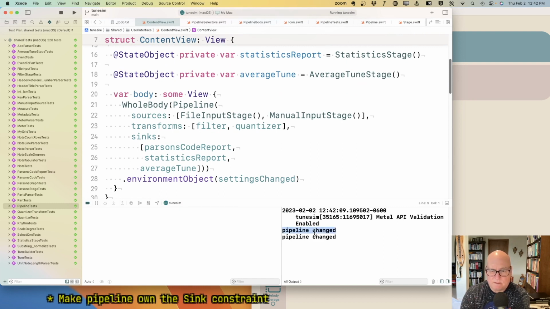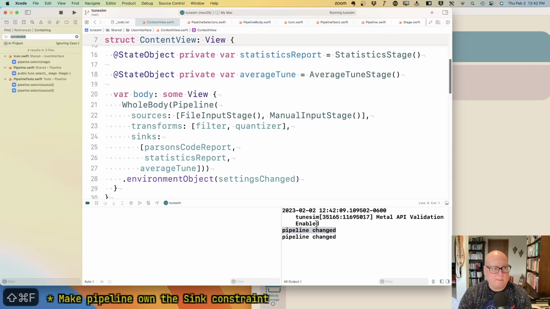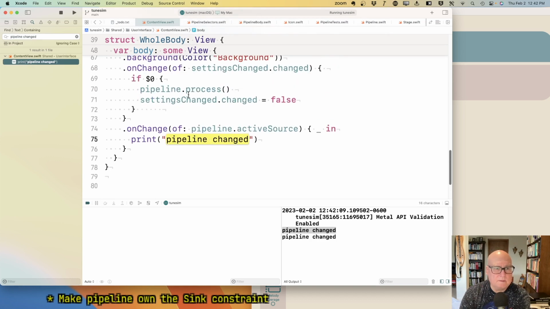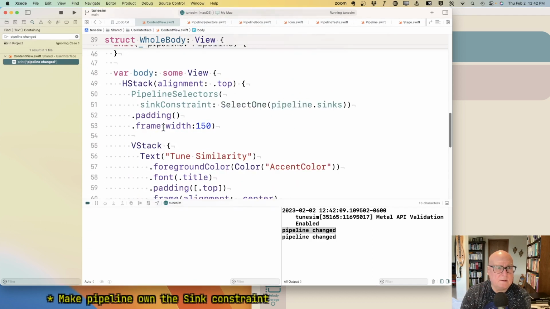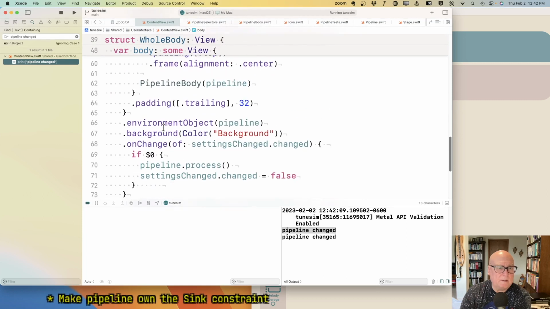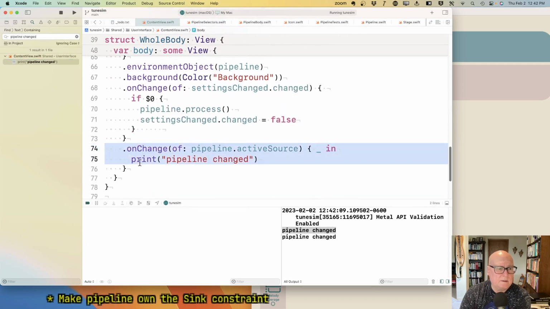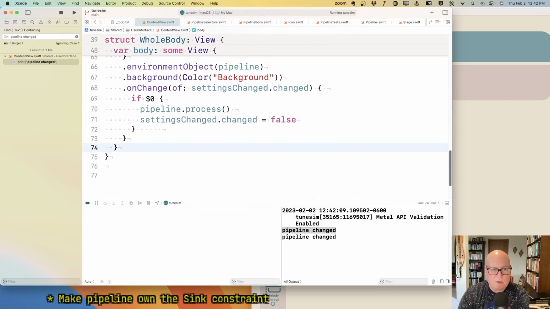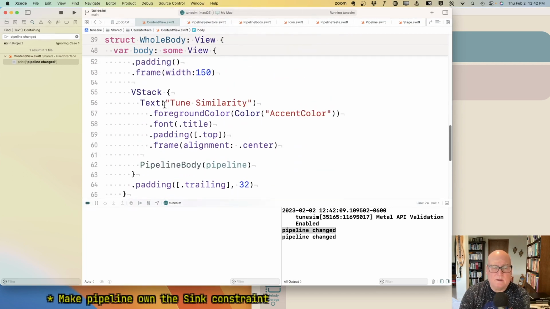Who's putting out this? Content view still has this. Okay. Whole body. Maybe we reverted it or something. All right.